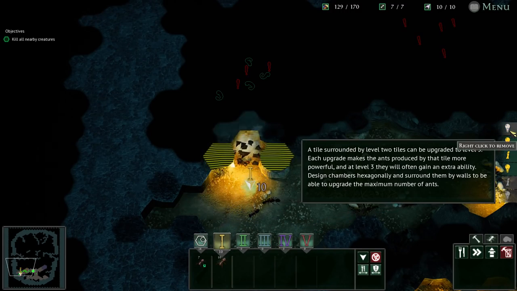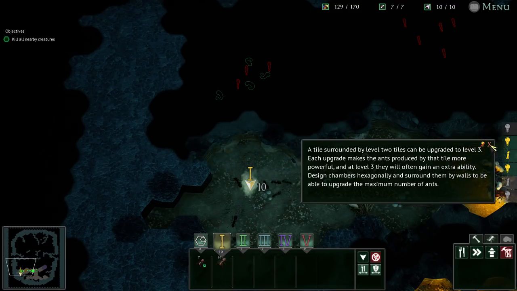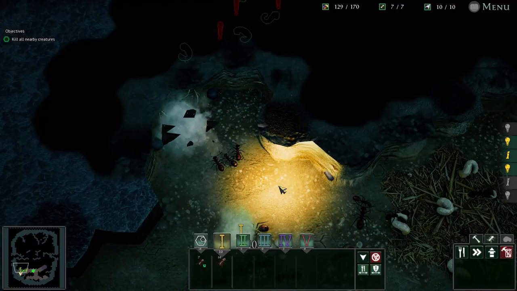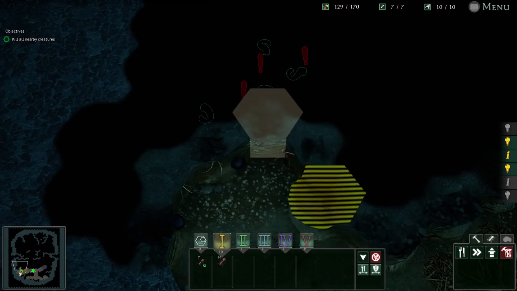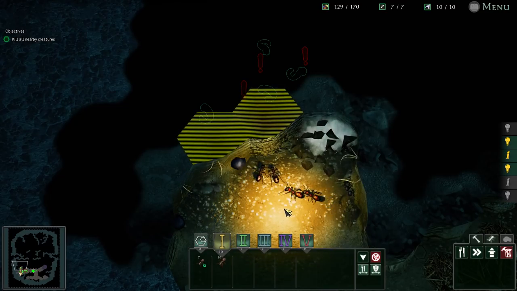What do we got here? Tiles surrounded by level 2 tiles can be upgraded to level 3. Each upgrade makes ants produced by that tile more powerful, yada yada yada. Okay, so we can do little upgrades and stuff, basically. So not only can we upgrade the ants back at the main starting map area where we build our core colony, but we can also do it within the actual game levels themselves.